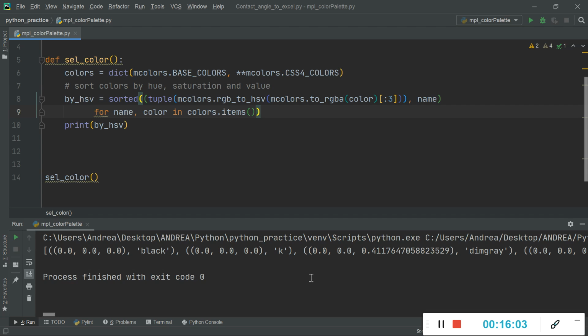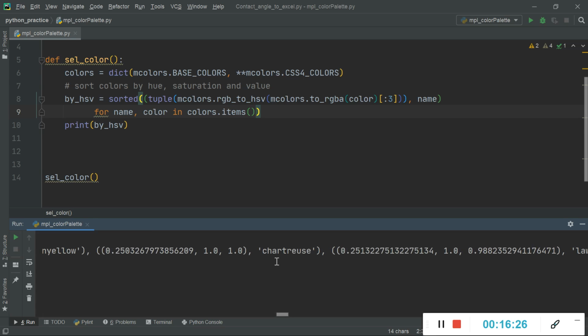And as you can see now, we have this big list, and each element of the list is a tuple that contains a tuple of 3 values, which are the hue, saturation, and value of this color, and also the name of the color, which is black in this case. This is again black, and then on and on with all the others. But as you can see now, also the other colors, which before were coded with a hexadecimal code, now have the same color codes, which is fine. Perfect. I can remove it.